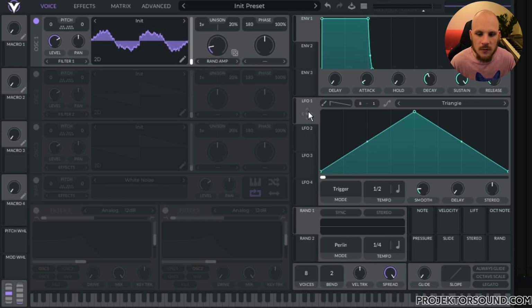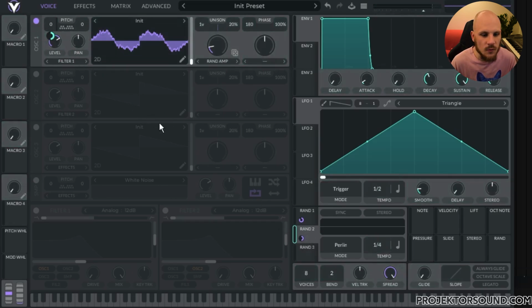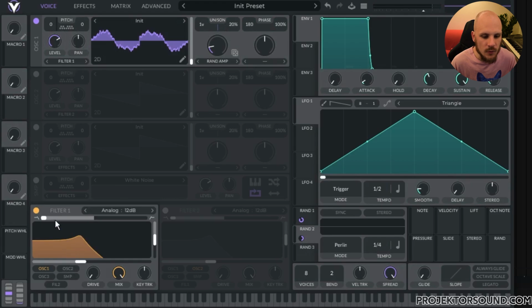So what we probably want to do is set up some kind of modulation like this. I'm going to set this to the sine interpolate, and I'm going to set it very slow like this. And what we'll also do is use this random over here. We'll set this to the pitch. This is going to control our pitch movement. And then we'll turn on the bandpass that we need for this kind of atmosphere. And you get something like this.